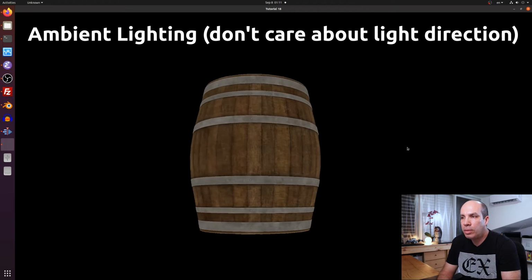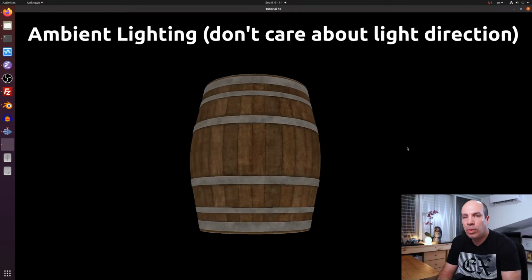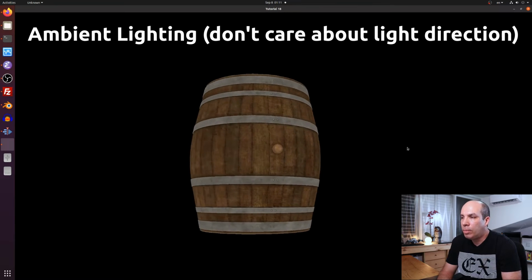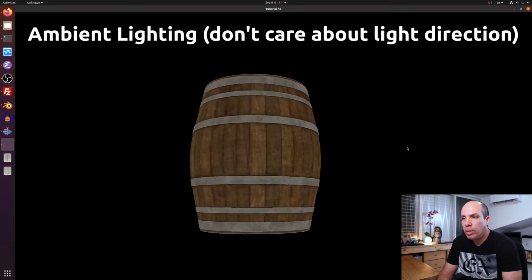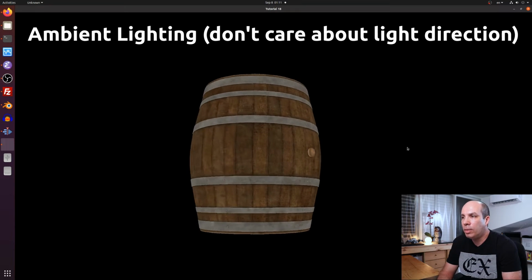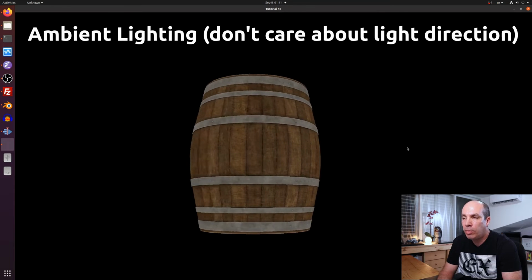The last piece of the puzzle, the ambient component, I like to think about it as the solution to the problem that the diffuse component presents. Now, remember that between the diffuse and specular, the diffuse part is the major one, because some objects are opaque, and when it's not opaque, the specular part is very small.